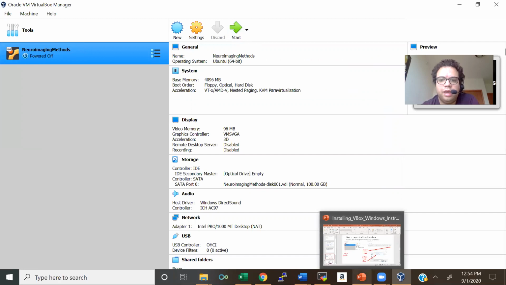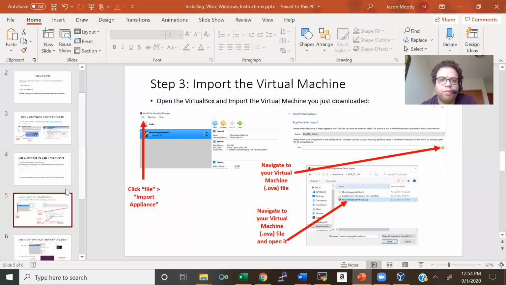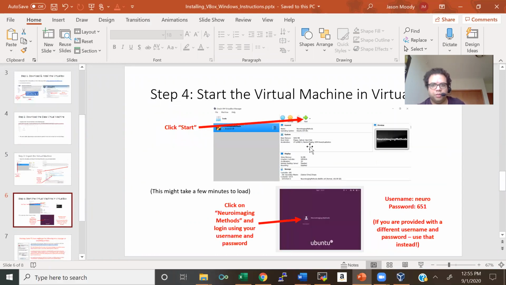Okay, and just to orient you with the PowerPoint, after we've imported the virtual machine, step 4 is to start the virtual machine. So here's an overview of what things are going to look like. There's a Start button. Once you import the machine, there's a Neuroimaging Methods icon that you click, and then you log in with your username and password.